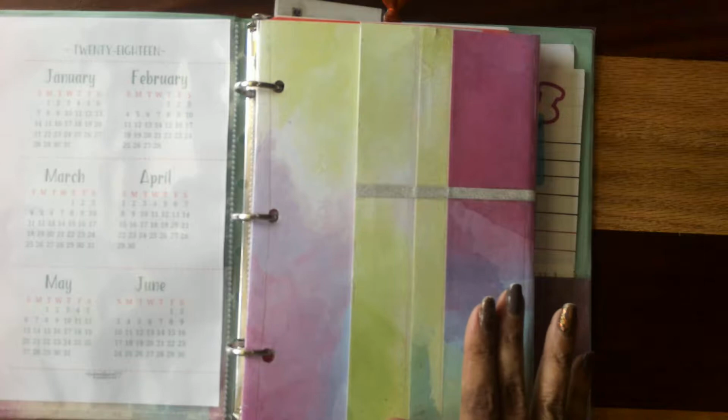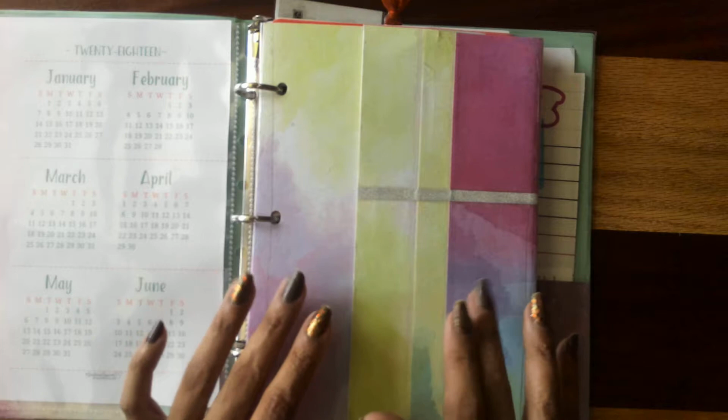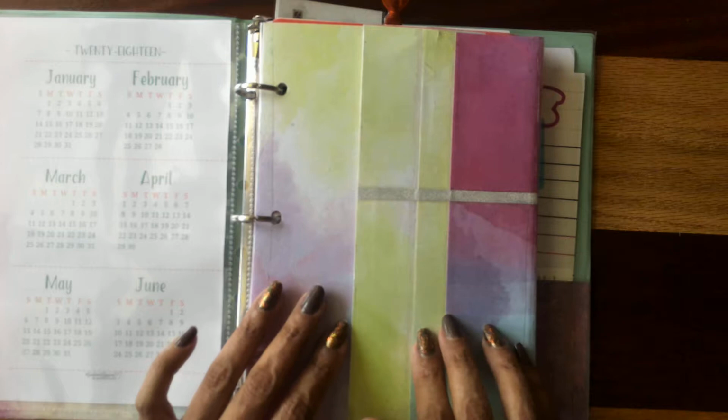So the next thing that you will find is my dashboard. I will link the video tutorial from Coupon to Provide. She did an awesome, outstanding 20-minute video of how you can take just a basic file folder and make a dashboard, pockets for your planner, and also an expandable folder to go in your planner. And I have an expandable folder in the back, which I will show you. So I purchased some file folders from Dollar Tree. You get three in a pack, and I used that tutorial to make my dashboard.